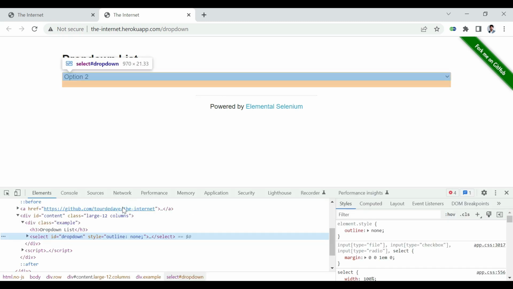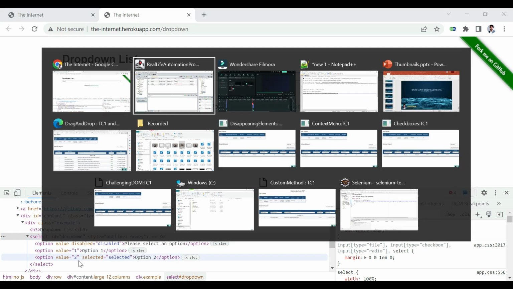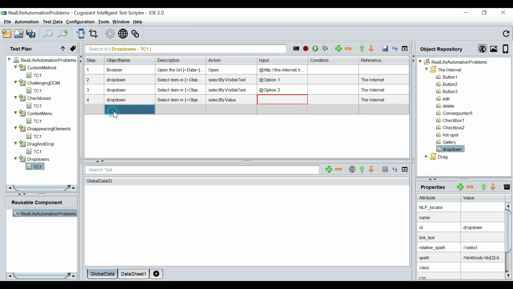If I inspect, I see that there is a value. One value is 1, the next one is 2. So I can simply perform this operation here. The first one would be 1, the second one would be 2.